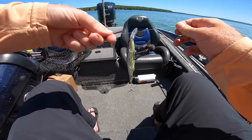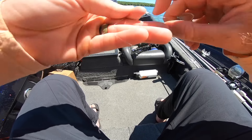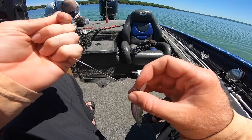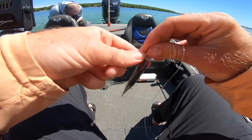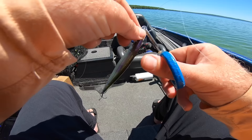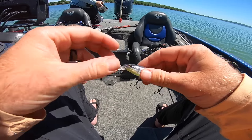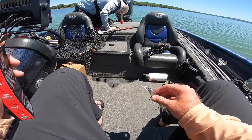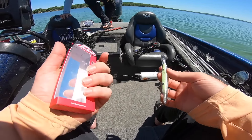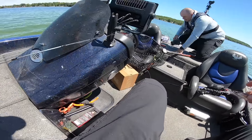This lake we're on today is actually the lake that my personal best was on for a long time until I broke it last year with my good buddy Mr. Benjamin Nowak. Hopefully there's another PB swimming around out here somewhere — that would be really cool, breaking my PB on a brand new unreleased bait. That would prove just how wicked this thing is. I'm very impressed so far and I haven't even got it in the water yet. Everything about this looks good. But I'm going to shut up — let's get after it.